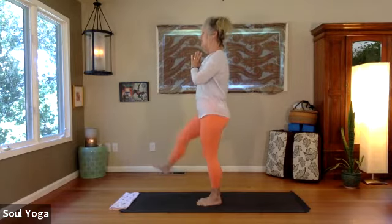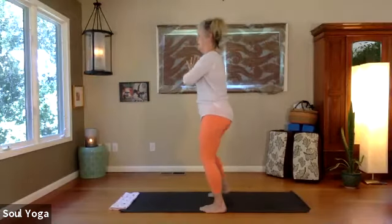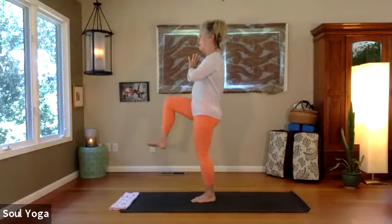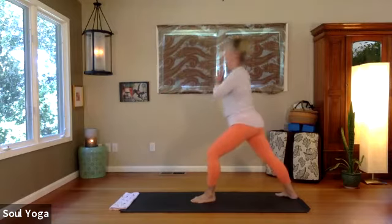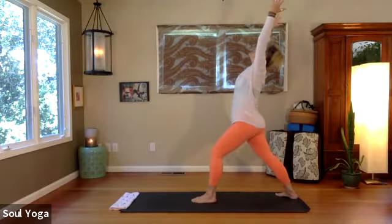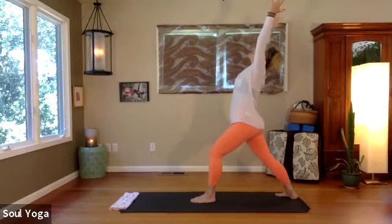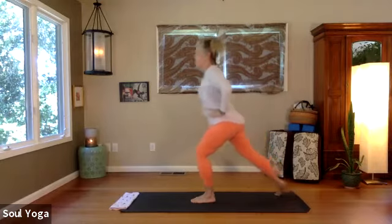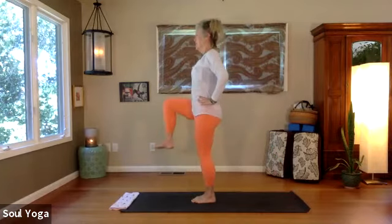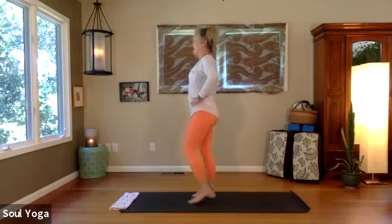Lift your right leg up toward the wall. Woo! Don't look at me. Lift it up, up, up, up, up. Good, and bring it back into warrior one. Lift the hands. A little bit of a back bend here as well. Good, hands to heart center to the waist. Bring the knee back up through center and down. Good. Other side, lift the leg up.